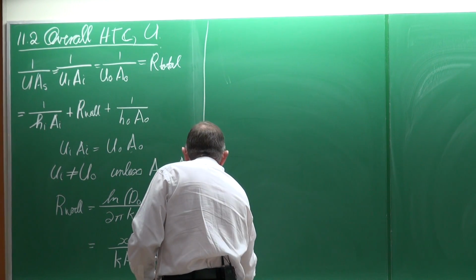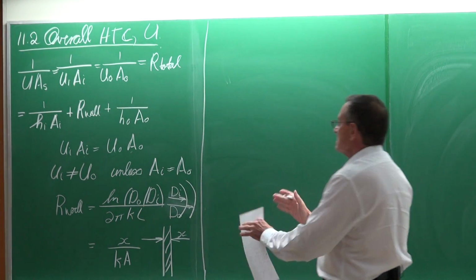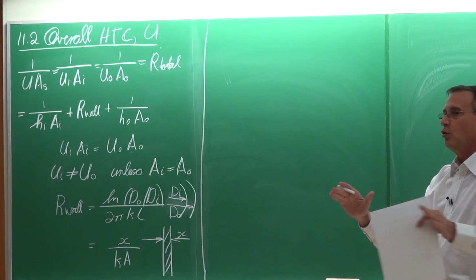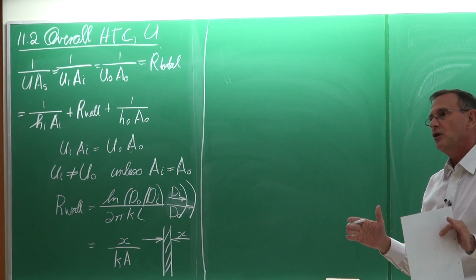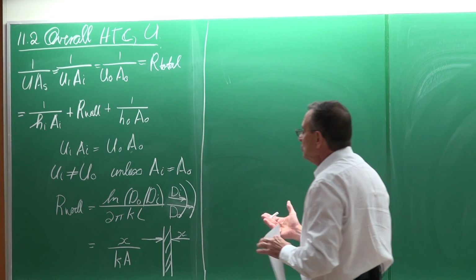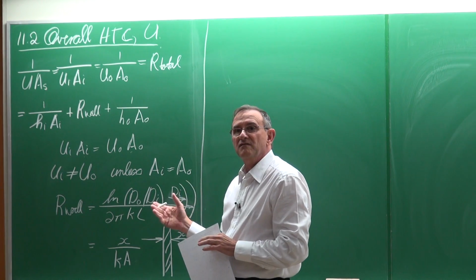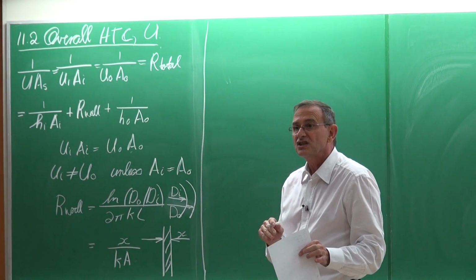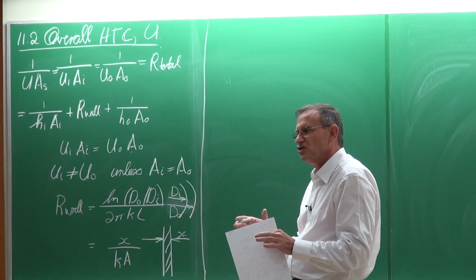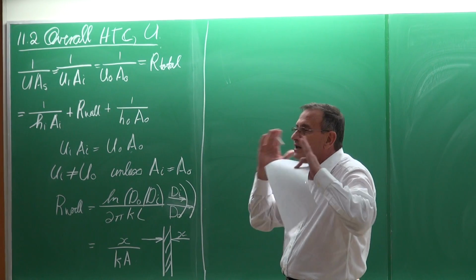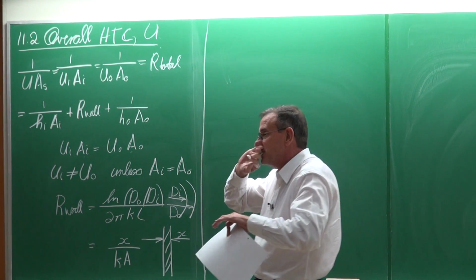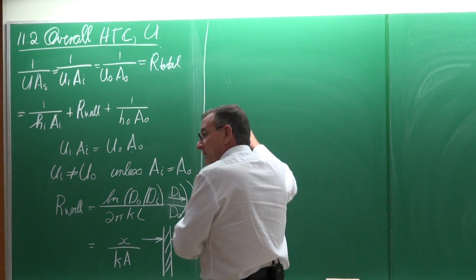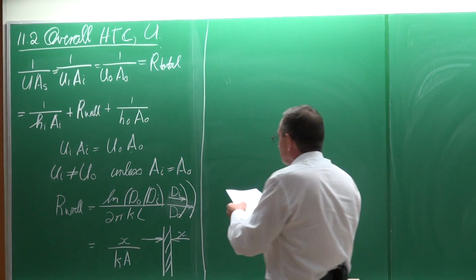Now, what I specifically want to focus on in this chapter is that you shouldn't just always close your eyes and go through all the calculations and end up with an answer. Because if you do that, then you are going to miss very important things. As an engineer, you're going to make the wrong decisions and the wrong choices. You really need to understand what is actually going on on the inside of the heat exchanger, specifically in terms of all the different resistance terms. And I'm going to focus on that now.